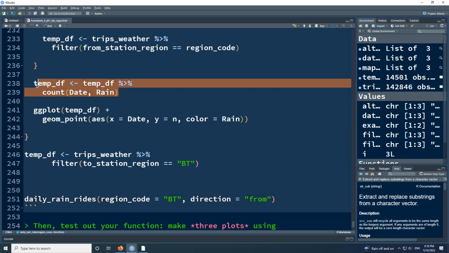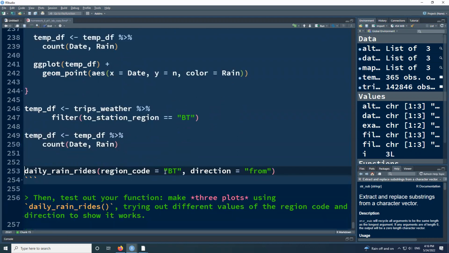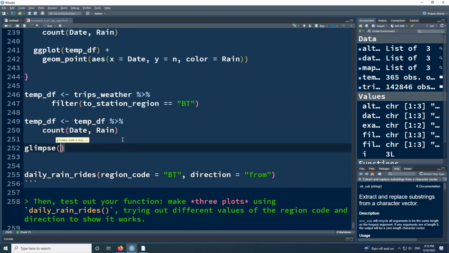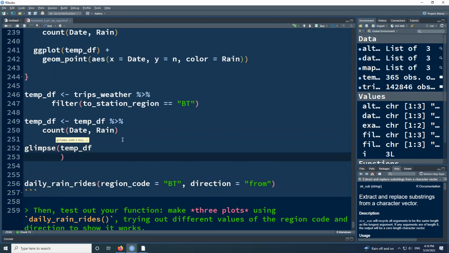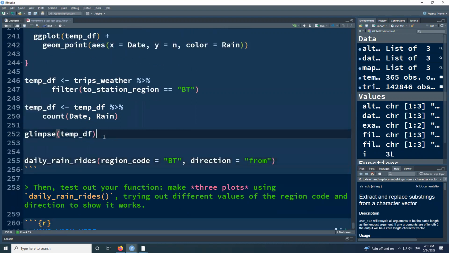And then we will copy paste this, and we can look at our tempdf at each step and see that it just has rain for our x-axis, some information about whether or not it was raining and how many things there were, and then we can make a ggplot out of tempdf and practice that way.